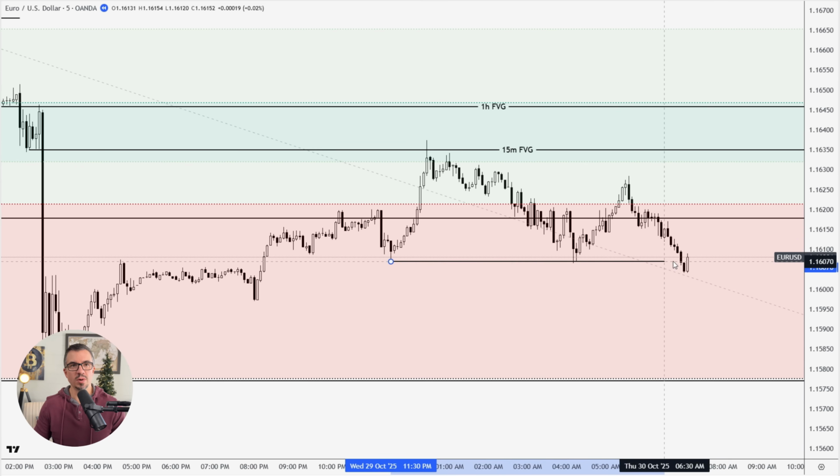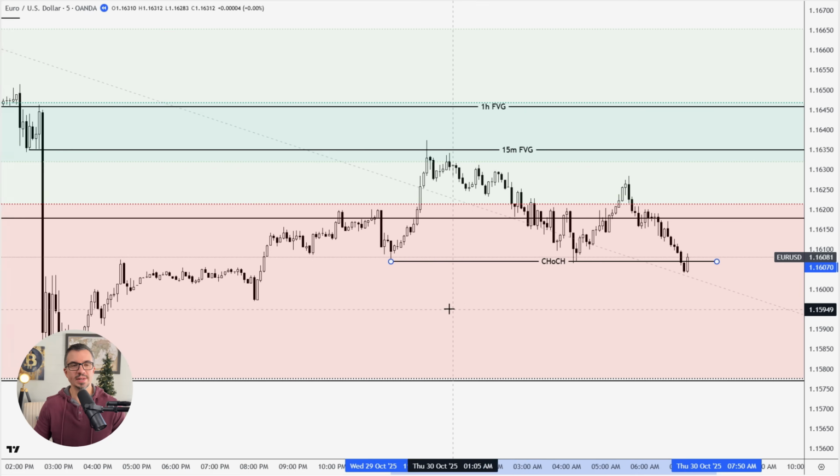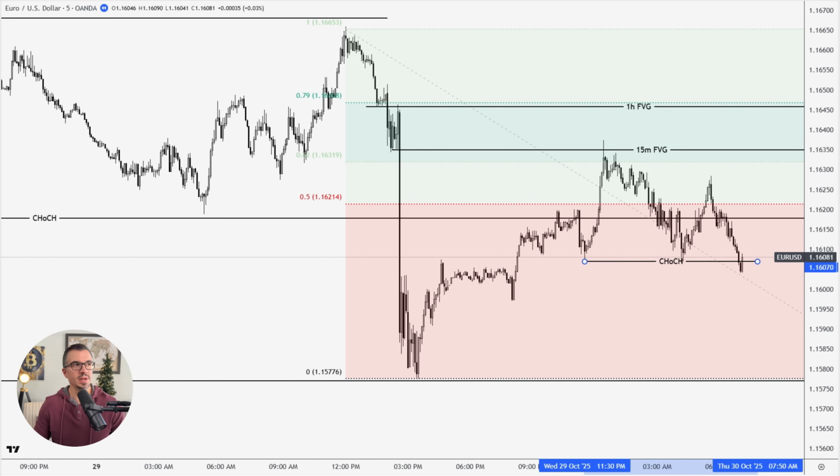Now, right at this moment, okay, you can see we get a 5-minute close below here. So this confirms that this right here is a change of character. And notice what we had here too. We had actually a lower high develop going into that change of character. So this is technically a change of character plus, which isn't all that common. But because we had the lower high going into it, this is actually a stronger change of character here on the 5-minute time frame. Now, this is where it gets a little bit subjective.